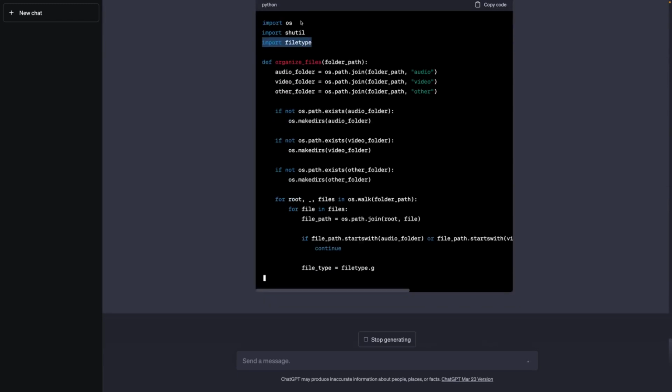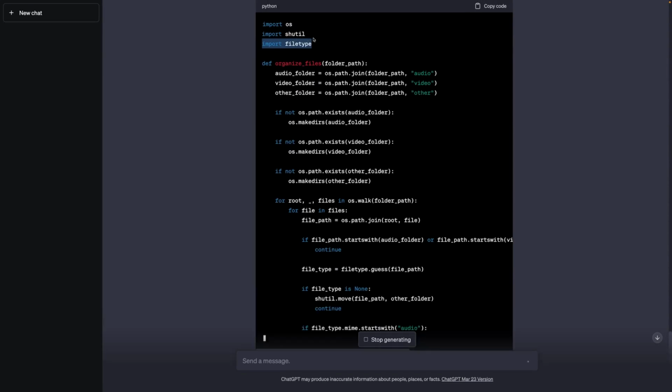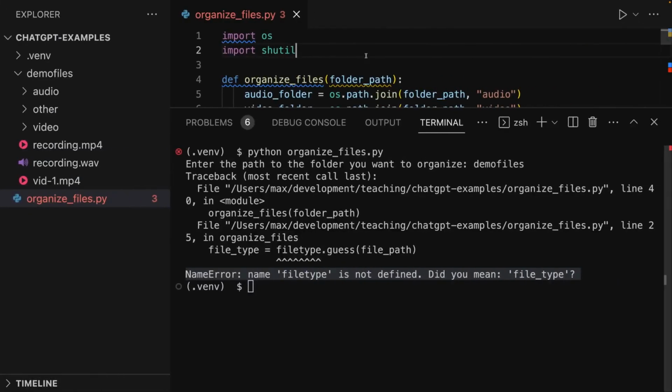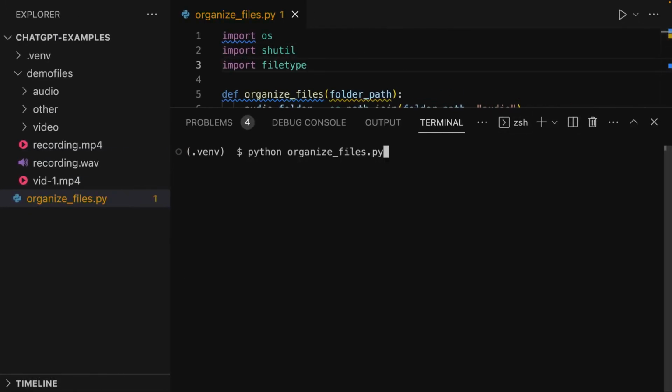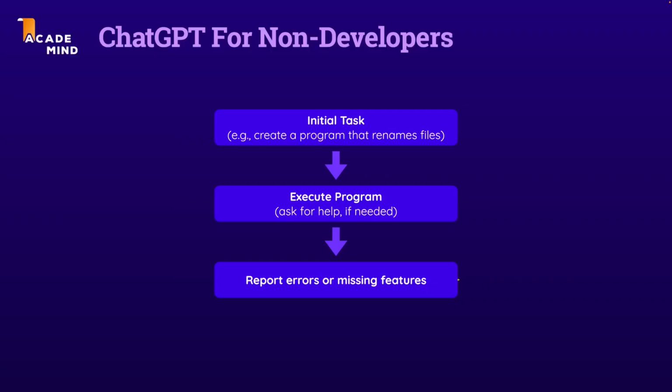So therefore now if I would take this entire code snippet, or in my case, since I know what I broke, just this import statement here again, I can update my code. And if I would now try to run it again, it would work again. So it's typically this iterative process through which you go if you're building programs with ChatGPT.